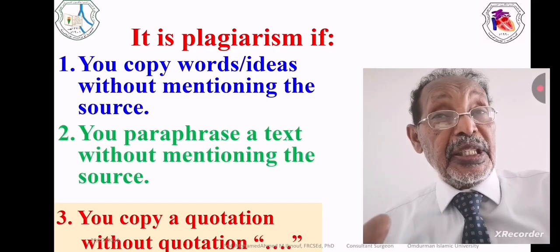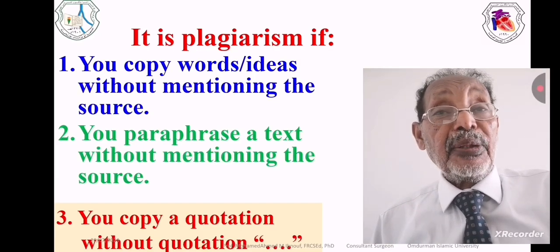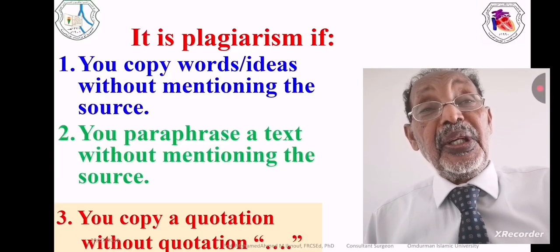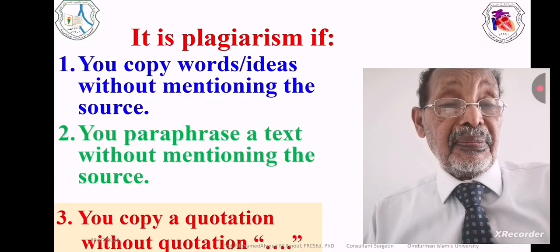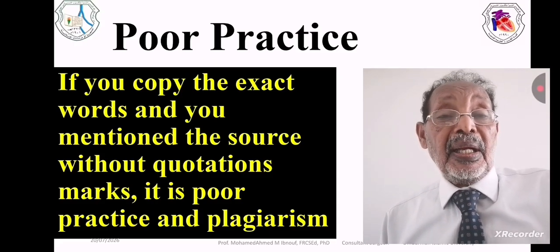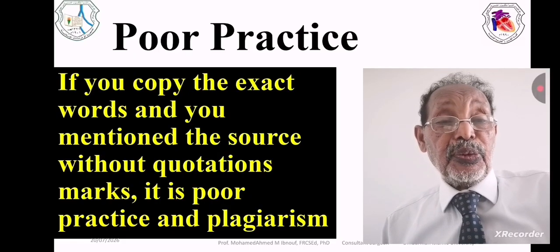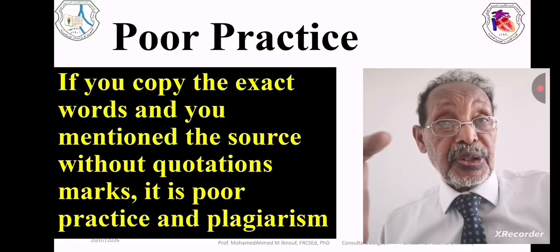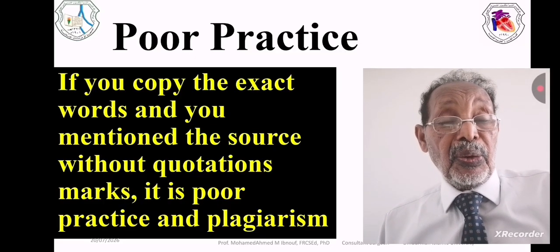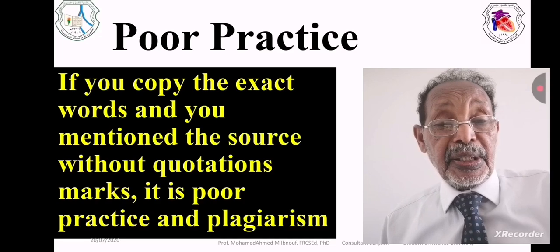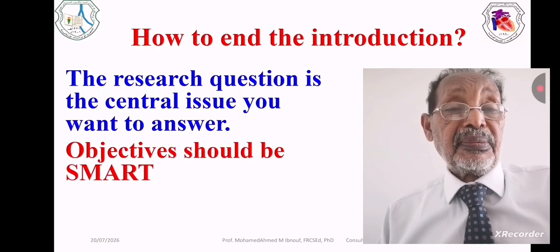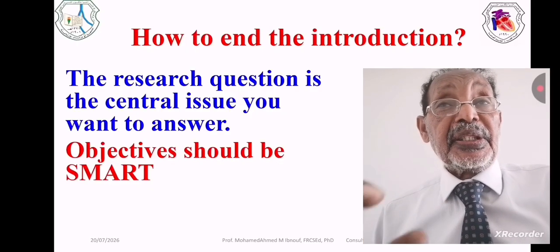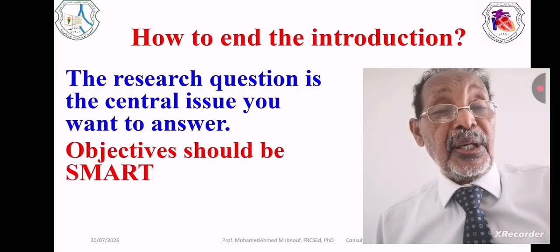If you copy a quotation, like the WHO quotation, and you did not put the quotation marks, it is plagiarism, as if you are telling the reader these are your own words. Now, it is a poor practice if you copy the exact words and you mention the source as a superscript without quotation marks. It is poor practice and it is plagiarism. You should paraphrase, restructure sentences, the rule. Paraphrase, restructure the sentence, keep the figures as they are, then you are safe.